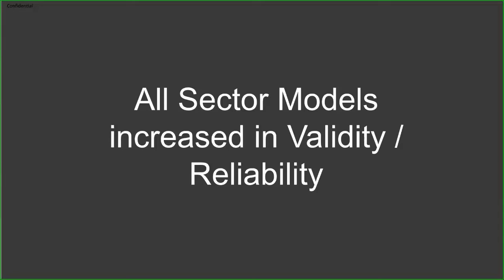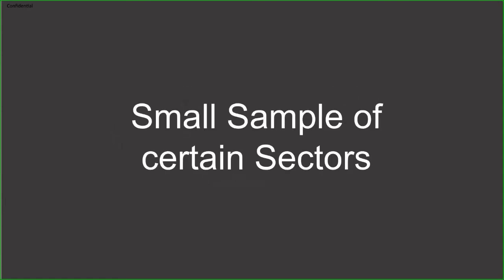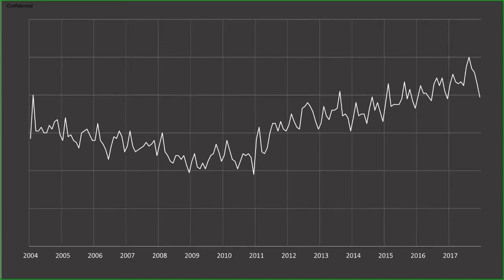However, all models increased in their validity and reliability, even though their predictive accuracy didn't all increase. And so therefore, there must be powerful predictive results data, and signal within that stream of 35,000 keywords and their history over time. The relatively small sample in certain sectors did damage the ability of the model. Interestingly, no one keyword for a particular industry stood out as an important factor. So it's the general trend of the overall search terms.